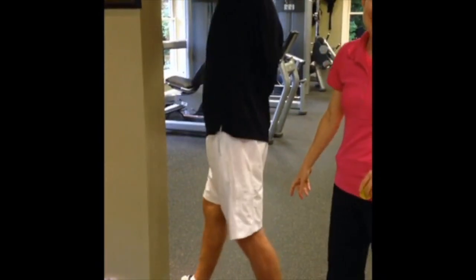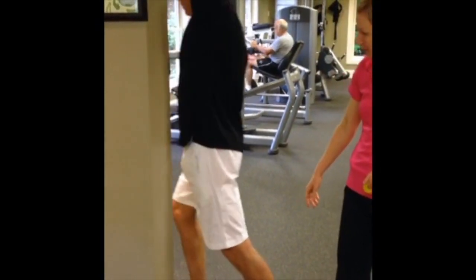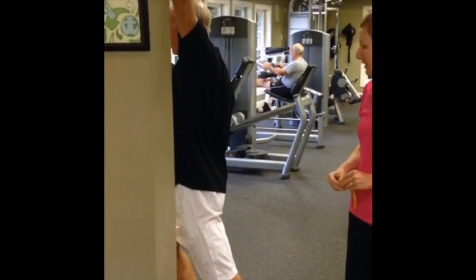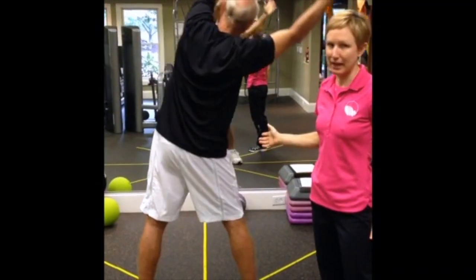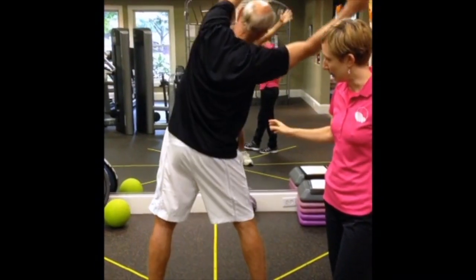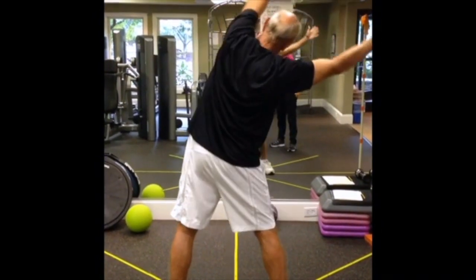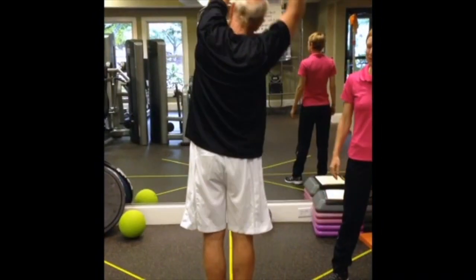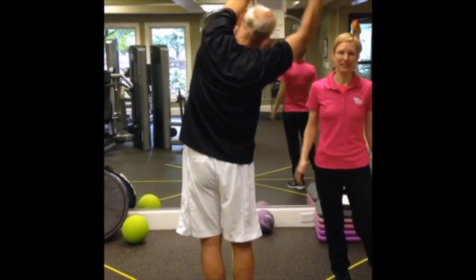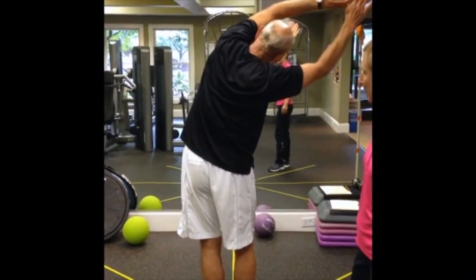So he's getting better at it as he goes, and he knows that later I'm going to grab his leg and slow it down. But it's definitely tough. And again, I really do see some limitation there in this thoracic as well. So we're going with simple side hip assessment. And you can see he bails out into the transverse plane on both sides. Good. Take a pause. Again, simple side hip assessment. It's all connected, right? Hips and thoracic. So he's limited in frontal plane in both the hips and the thoracic.